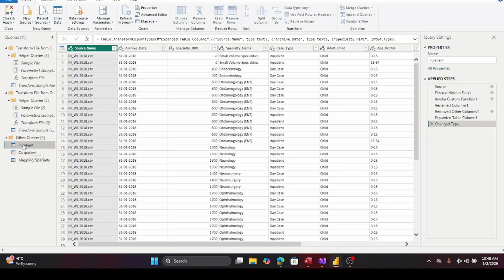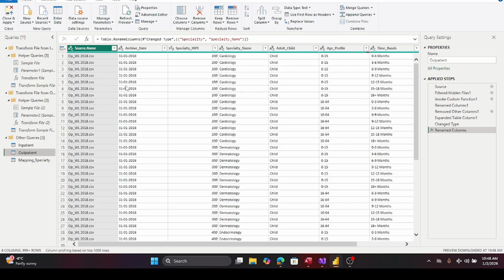And let's see what else we have. Case types, that is between adult underscore child and specialty. So let's see in the outpatient. You see, we don't have that column.